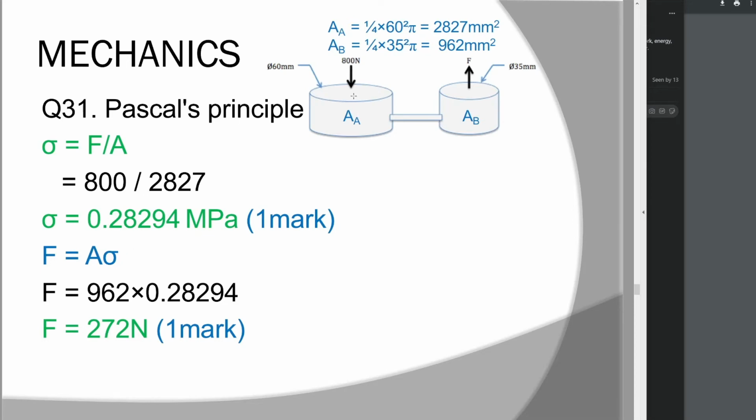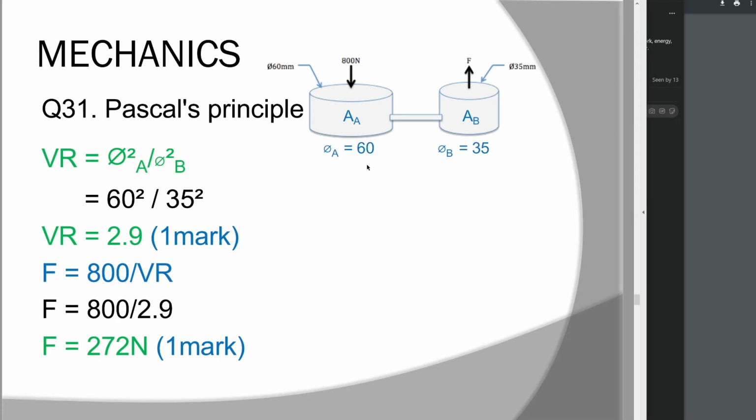And when you know the pressure, so the idea we need to know is that Pascal's principle is that a sealed container has the same pressure in both A and B. That's the thing we're looking at. Whereas how I would write that now is, I saw this in the answers in a trial somewhere, and I thought, oh, that's a pretty good notation. I'm going to use this now. So velocity ratio is equal to big diameter squared divided by little diameter squared. And I've written the A and B just to make that big diameter and little diameter clear. So if we just take those numbers, we get a velocity ratio of 2.9.